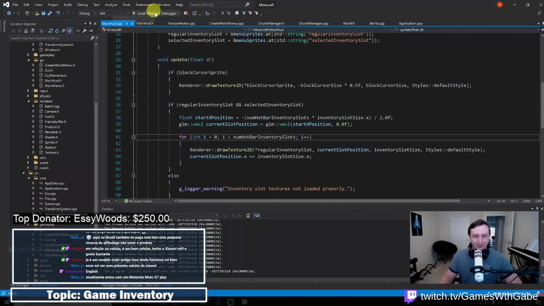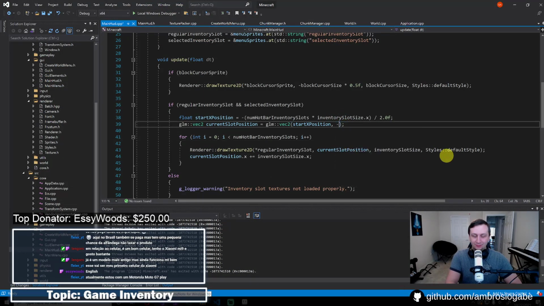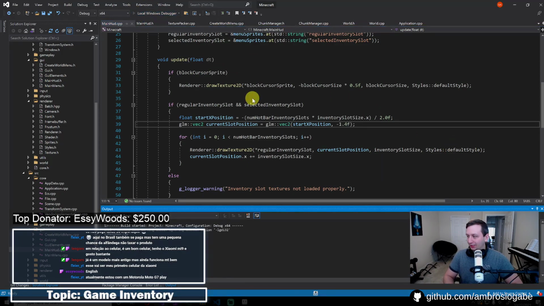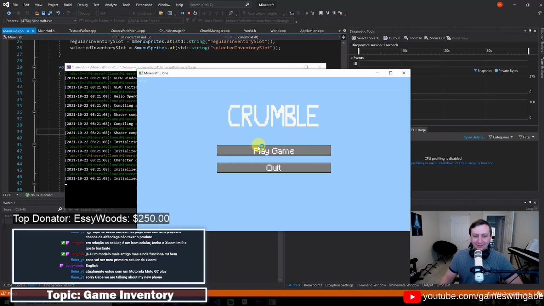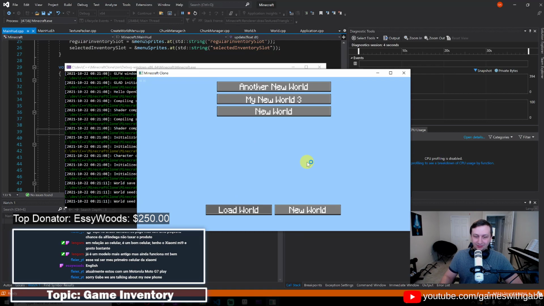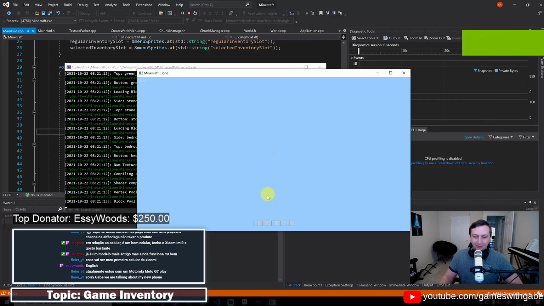And now if we run this and we put this back to start X position, or no, this was, we said minus 1.4F. I think 3, but 4 is better.